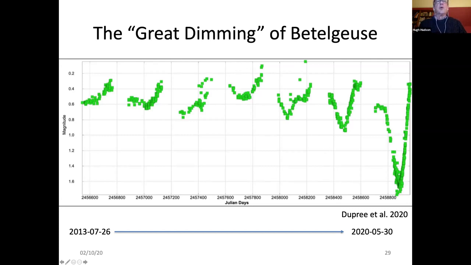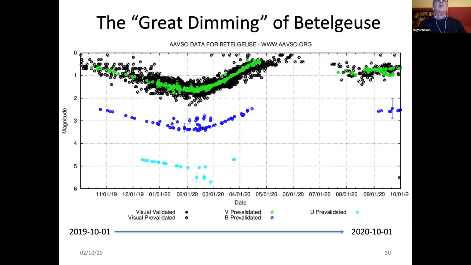And I've got a couple more graphics on it here. This is more AAVSO data, and you can see U, B, and V magnitude, pretty good data. And there's that big dimming, and it's in magnitude units here. So this is almost 2 magnitudes, well, 1.5 magnitudes, so a serious factor of dimming. And here it is, the current epoch over here.